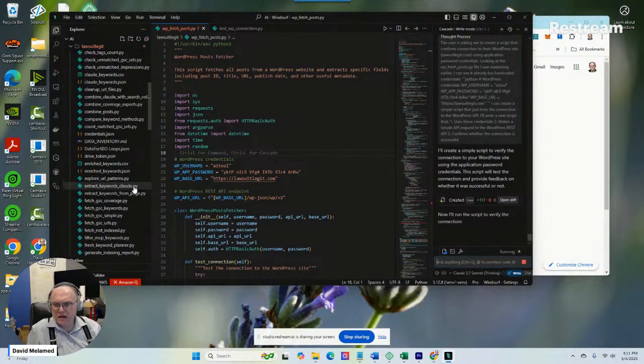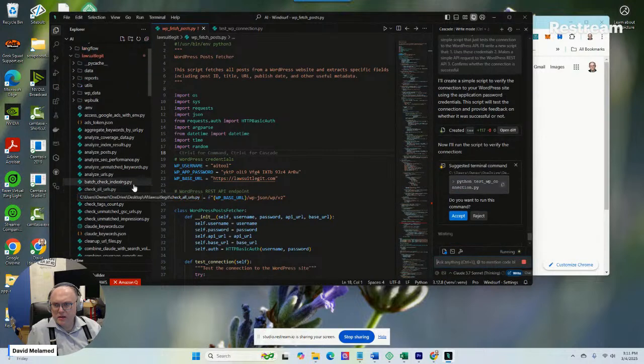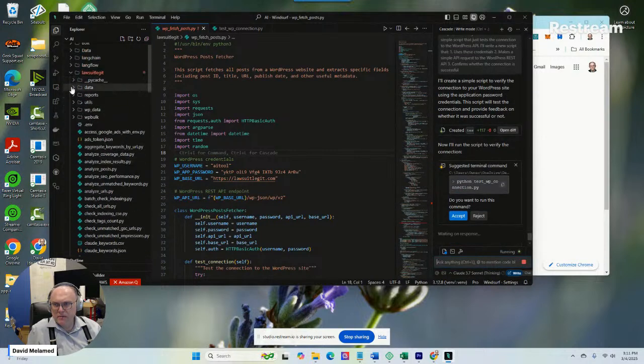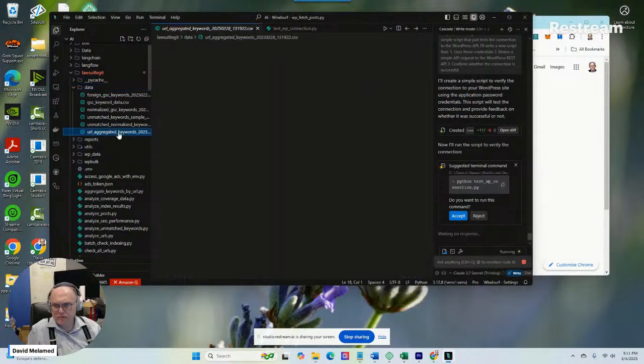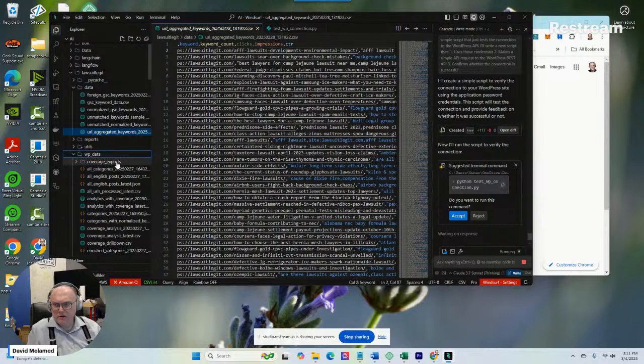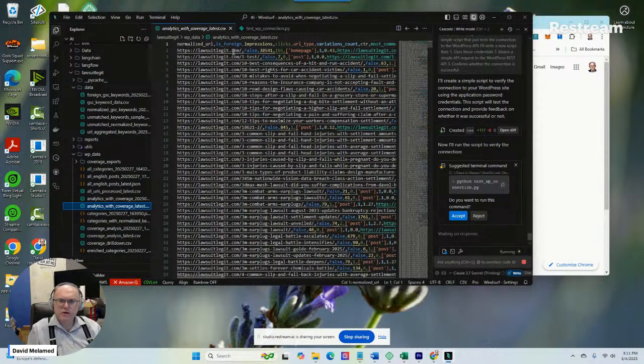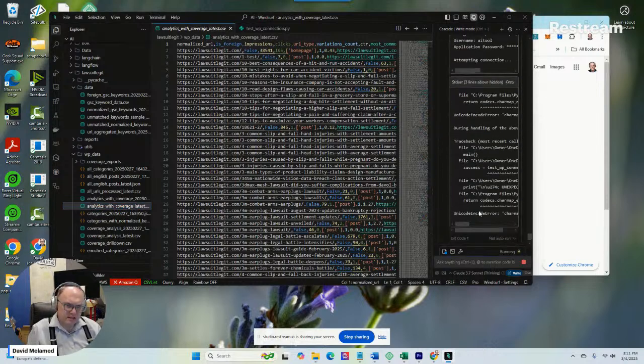It's with these enriched files under data. Let me show you an example. Actually, WP data is a better example. So here is an old file. I'm going to have it just run this and see if it works.